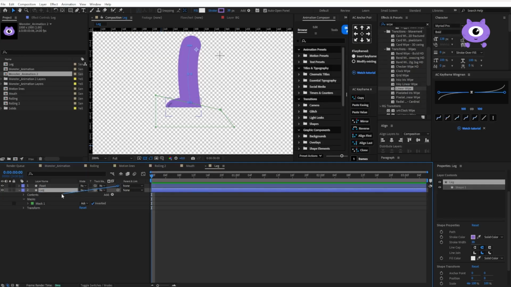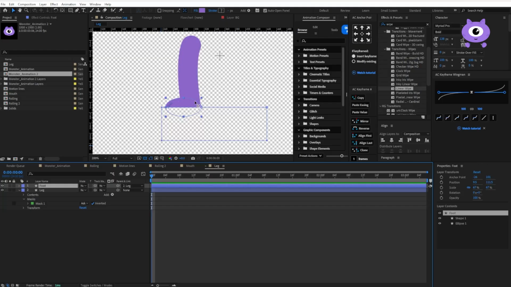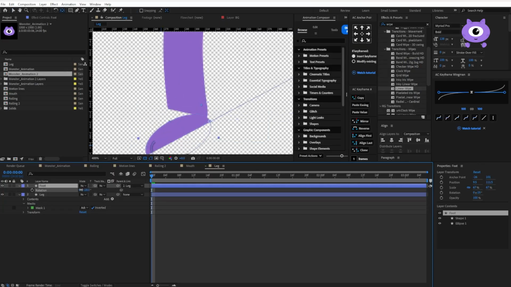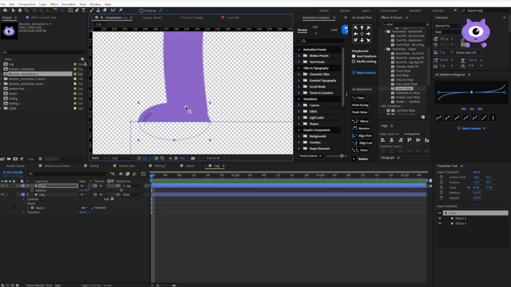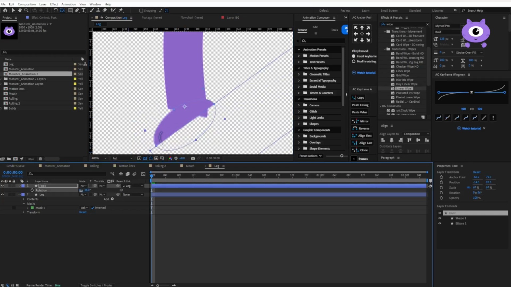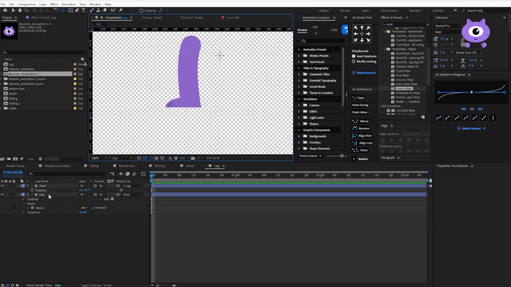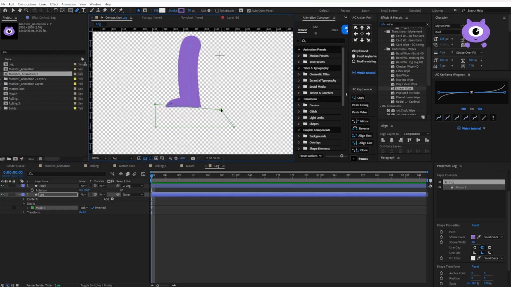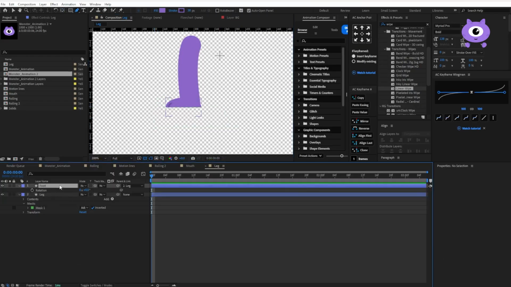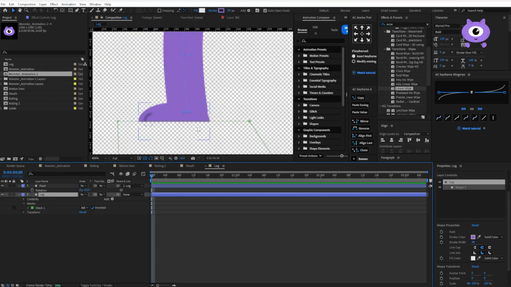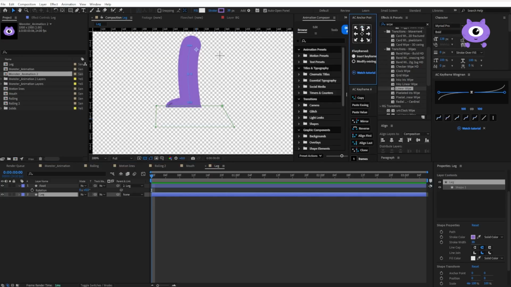And obviously the foot is going to be parented to the leg. And the anchor point will probably not be here. I would like it to move from here, like where it should actually move. For this one, since I created it so fast, I barely thought about the masks and the actual movement. For now, I am going to see if this is, yes, no, this is actually good. And the way I created this, by the way, is just a simple stroke, but it's masked so I don't see the round joint and round cap. And of course, the leg's anchor point is going to be here.